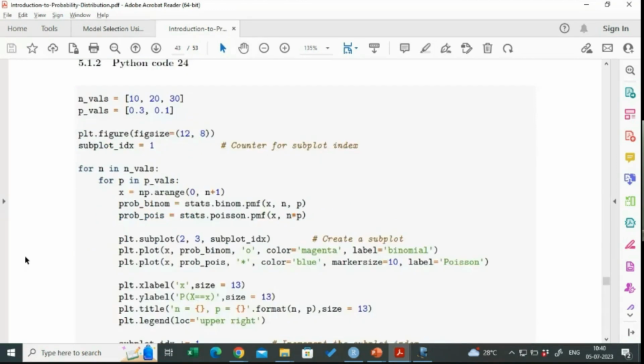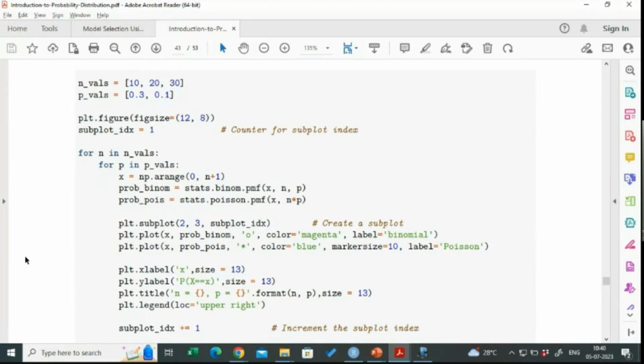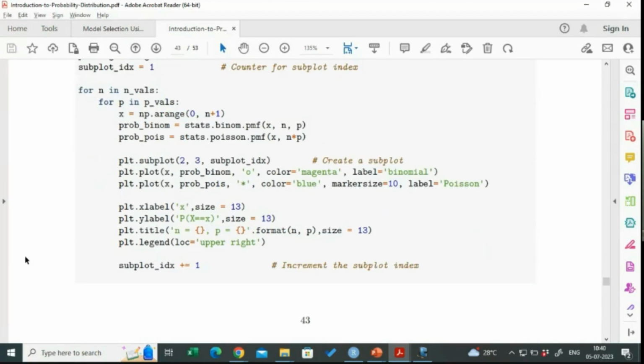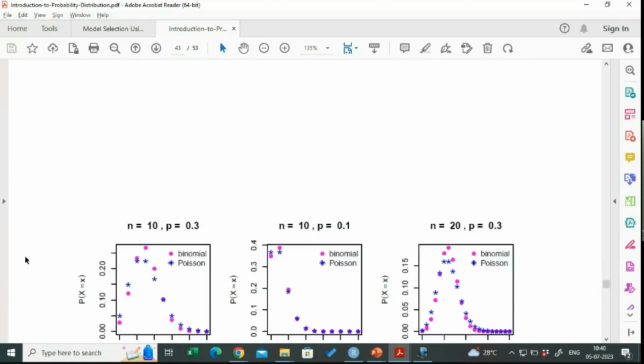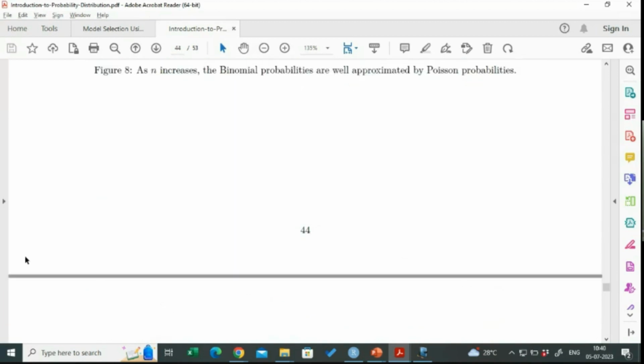I'll show one example of how we are implementing this in our research activity also. The same thing has been written in Python, so students who are interested in Python can easily run it; the same code will be generated and the same picture will come.